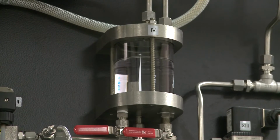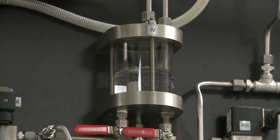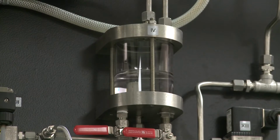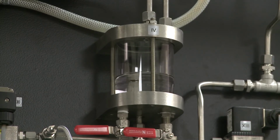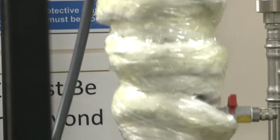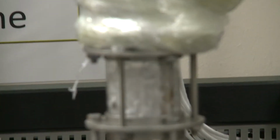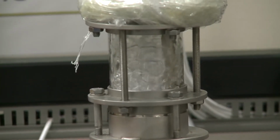So the problem is that we had our reboiler set to 100%, and that actually causes very vigorous boiling that will blow liquid up the column and prevent it from returning down the column. Now what we've done is we've actually just dialed down the column power to about 20% or so, and you can see immediately the liquid can then drain down into the column. And if you take a look at the column itself, what you'll notice is that there is a strongly boiling mixture inside there. Now those are trays that are suffering from weeping.